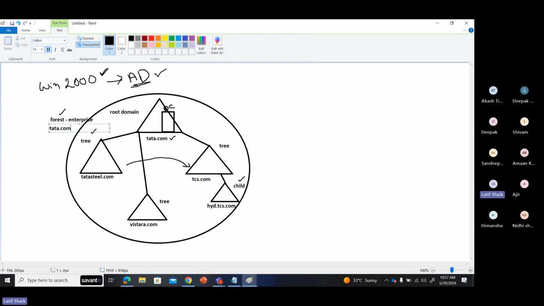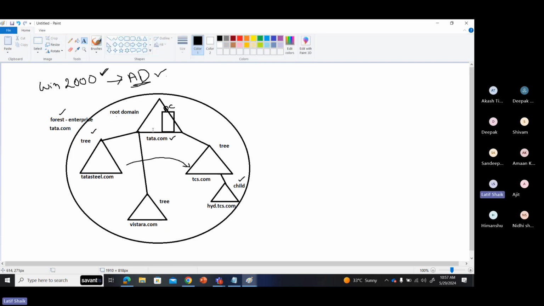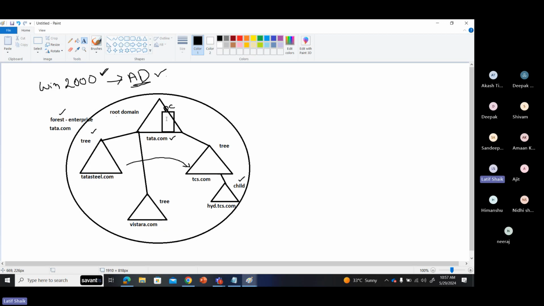Our forest is Tata.com. Why? Because we first created this Tata.com. Under Tata.com, we are creating different domains. All are in the same forest. So this is Active Directory architecture.